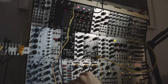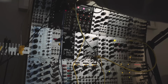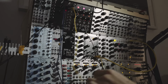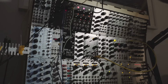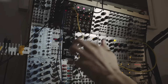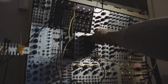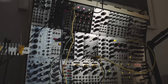So, we have the output of an ES3's channel 1 going to the 1 volt per octave of a Dixie 2. We have a second voltage lane going to the filter of the VCF74 filter. So what's going to happen is the computer is going to control the oscillator, and the computer is going to become the envelope generator for our filter. It's a very powerful system.